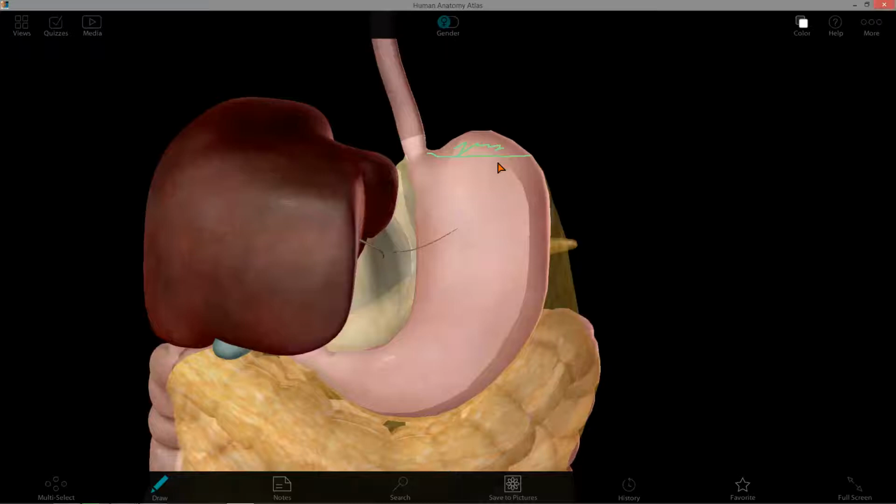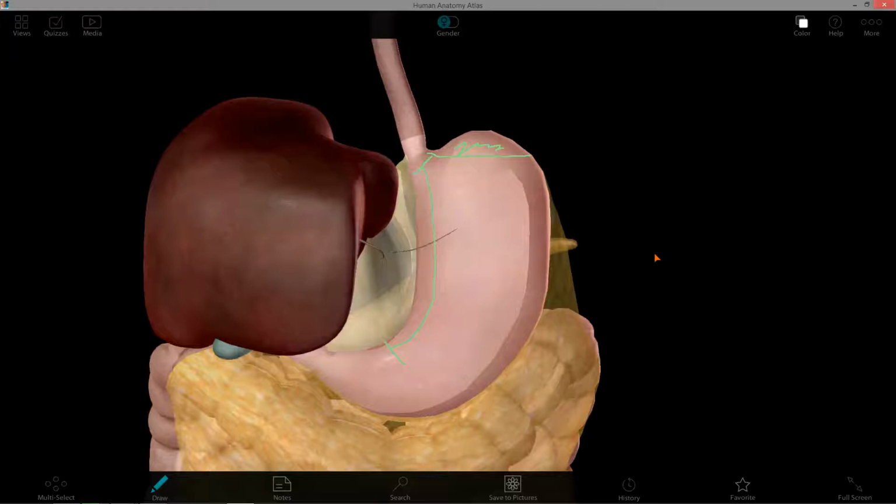Then there is the body extending from the cardiac orifice, also known as the lower esophageal sphincter, or LES, to the level of the angular incisure, a notch of the lesser curvature. So kind of from here, the cardiac orifice, roughly, extending down to the angular incisure. Now, the angular incisure isn't super well shown here, but it's roughly around this area, and you'll probably be able to see it quite well on your cadaver.